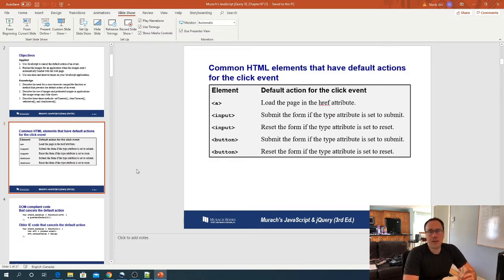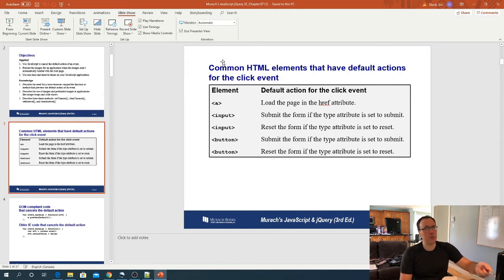However, in some of the examples we'll do in this chapter, we might not want the default event to execute. In other words, if we have a link on our page, we might not want that to take us to another page, to open that image in another page. We might want it instead to basically run a function that does something useful for us. And to do that, we have to do a process called canceling basically an event. And it's really, really simple to do, okay?